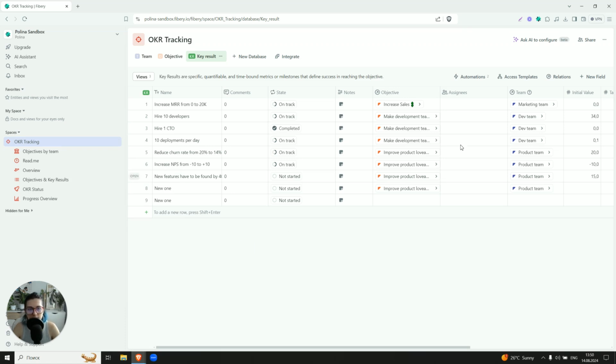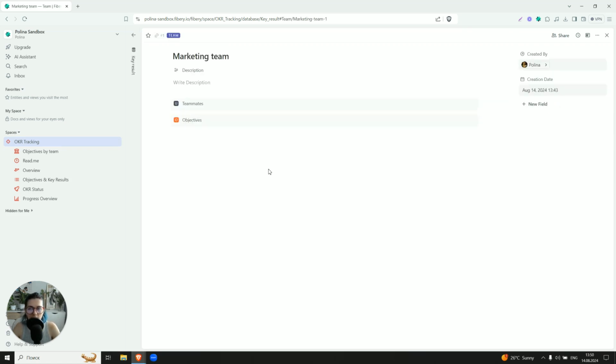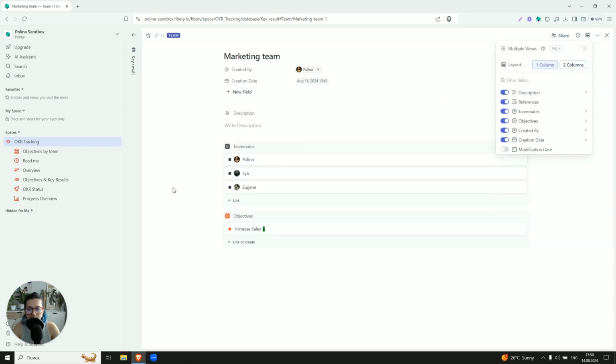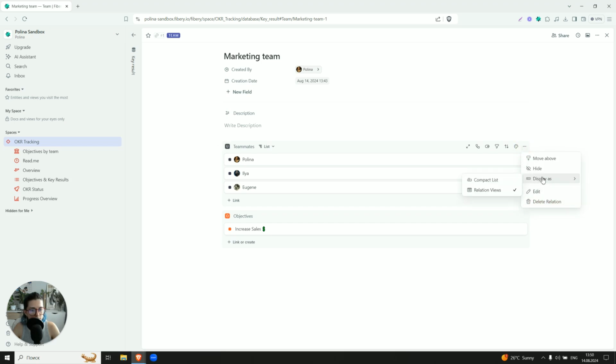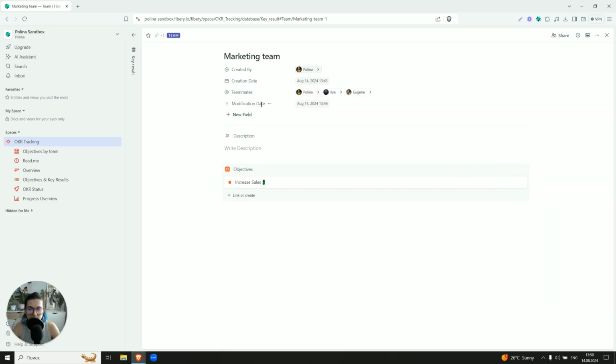Then you can just play around and even create other views, which will give a better overview of a particular team's progress. You can even make this, that looks ugly, I think. Yay, so we can make the layout a bit better. Let's move it above. Modification date is useless.